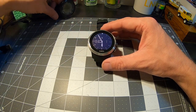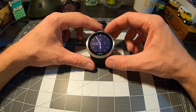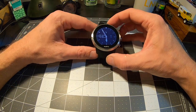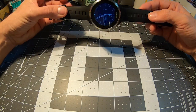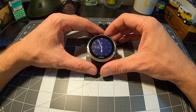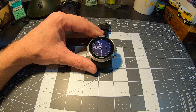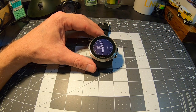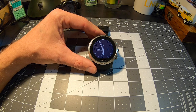But that said, we'll get back to that. So yeah, the glass and the bezel look really nice. The antenna, of course, is hidden inside the watch itself. You don't have to have an external antenna hanging out on the watch band, so that's a major improvement. The GPS lock, or at least being able to lock on much more rapidly when you're getting ready to exercise, I think is a pretty major feature.